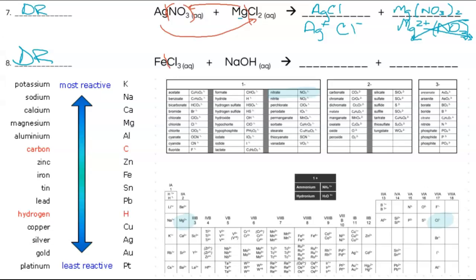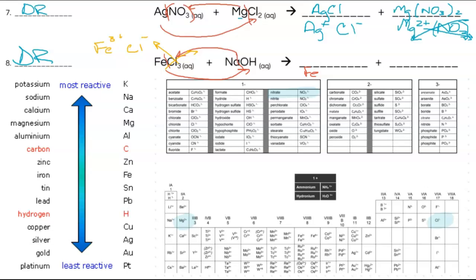So I split that apart and I split this apart. And I'm going to partner the outsides and the insides. When I look at this iron, I've got iron right here, but I've got more than one choice down in my box. Iron is right here, and there's 3 choices. So I've got to look at my compound, and I do my uncross. I bring the 3 up, and I bring the understood 1 up. It looks like it's going to be iron with a 3 charge and chlorine with a -1.